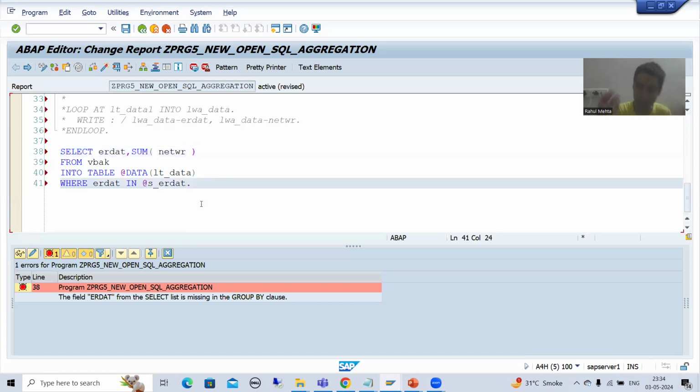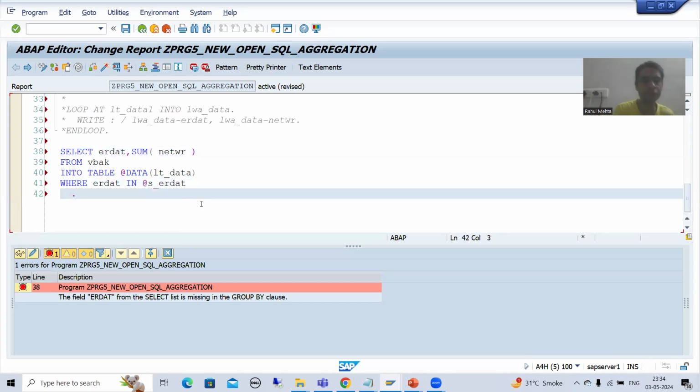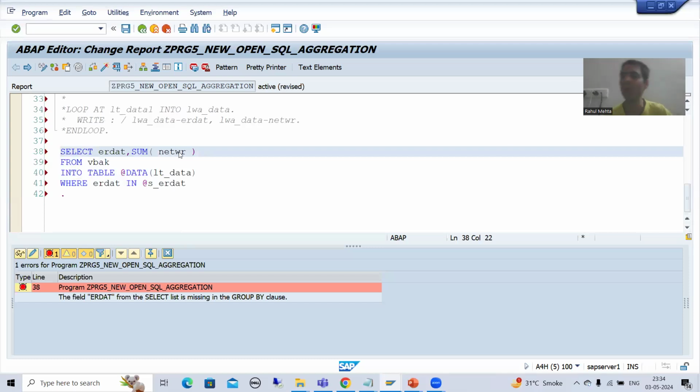So I need to specify it, very important from the interview perspective. They will ask, okay, you are making a sum of a particular amount column and you are fetching other columns also. Have you received some error? Yes, we are getting the error.